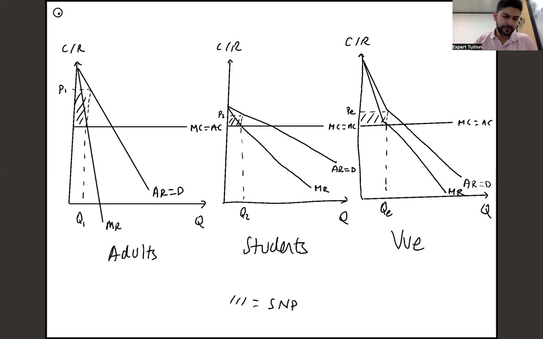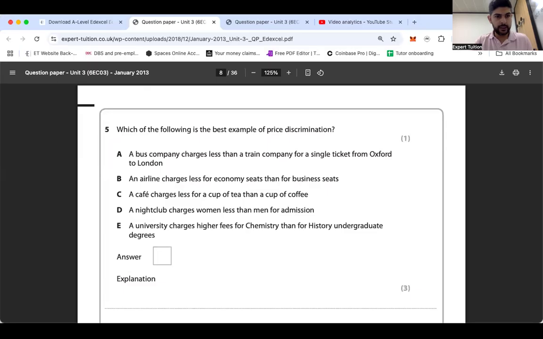Let's begin with a section A question. And then I actually want to take you through the 3 types of questions that can come up about price discrimination. There are only 3 questions that can realistically be examined. Let's deal with all 3 of them. But let's start off, to make sure this all made sense, with a section A question together. So let's go back to this. It is June 2017, Unit 3, June 2017. There's a really good question in here.